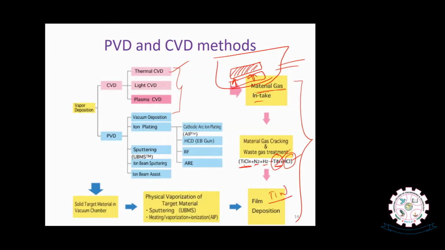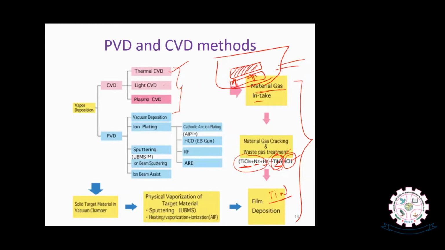That is what is called the chemical vapor deposition method. In the chemical vapor deposition method, you start with either a liquid or a gas form, which are volatile. What do we mean by volatile? The bonds between the molecules, like TaCl4, will be broken when I heat this TaCl4 at a particular temperature. Then I will be able to produce titanium nitride and hydrogen fluoride. That is how I will be able to do it.